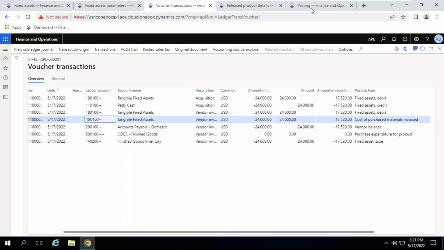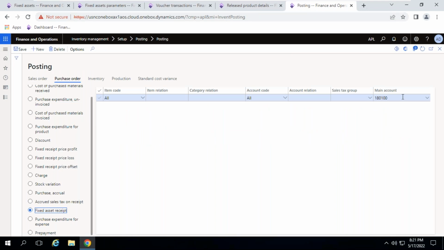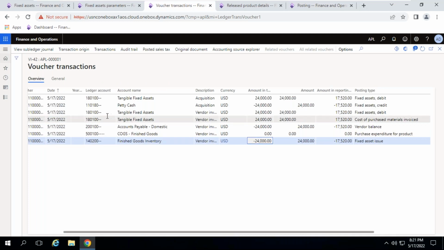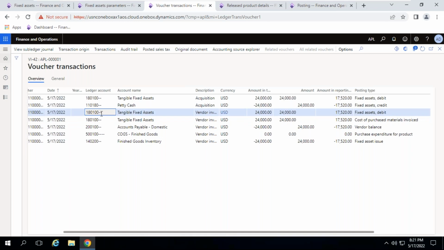I need to map this 140,200, because 140,200 should be nullified. It is credit and it should be debit. Understood? This is cost of material 140,200. It should be nullified, these two. And this will be the actual account 180,100. Got my point?